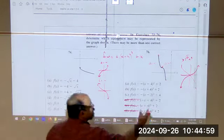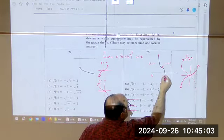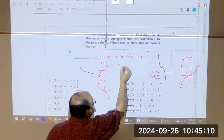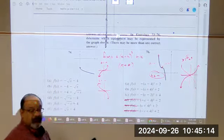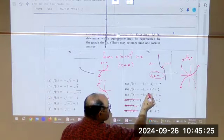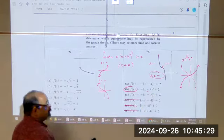It was shifted to the left. If it's shifted to the left, then H has to equal a negative. If H is a negative, then it would be X plus a number on the inside, wouldn't it? Because it would be the opposite sign when you take out the H. The horizontal shift is a left, so it would be X minus a negative. We see a positive on the inside. This is the only one that has a positive on the inside. The only possible one would be B.